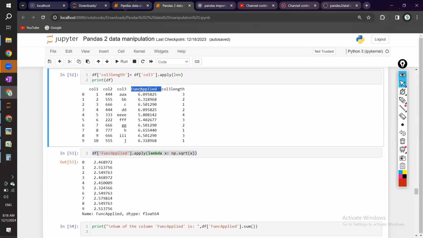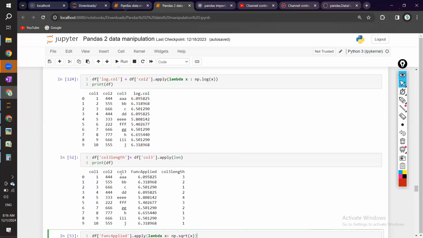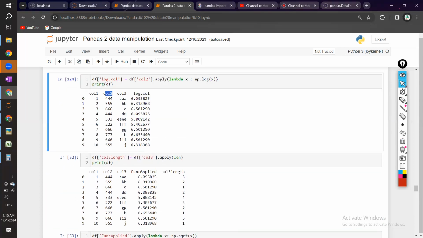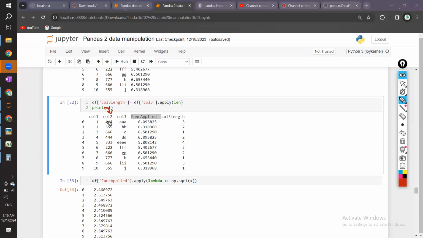Simple, right? Okay, so similarly you can also do square root. On this function also, see, the function applied is on the column which we have created. On top of that again you can apply a function. From column 2 we have created this function applied column. It is replaced to the log column, but actually it is the function applied column. From column 2 we have applied log, that will give you these values. On top of these values also again you can apply a function, and here what I'm doing is the square root. The square root of this is this, like that.